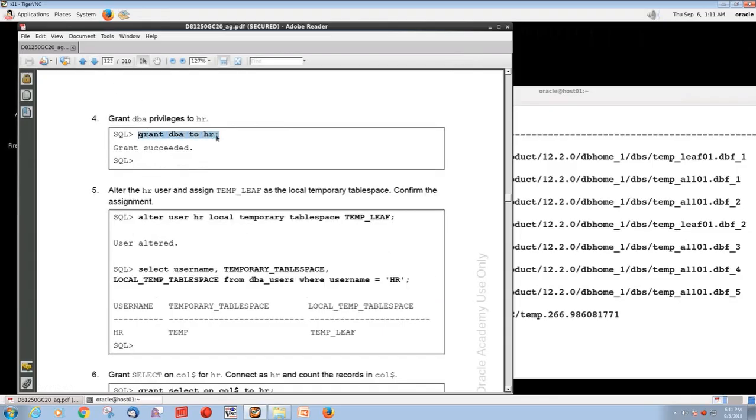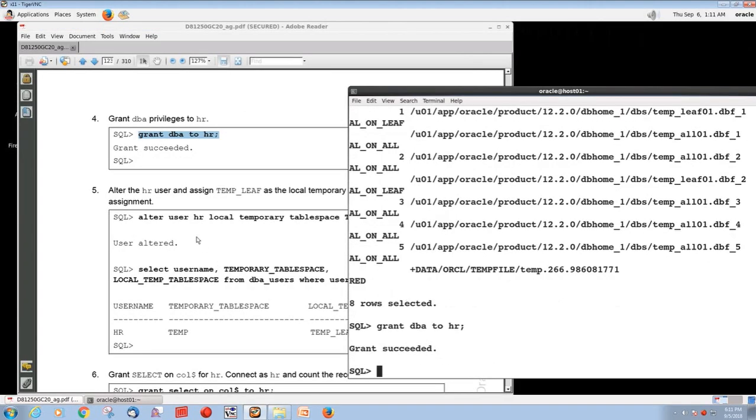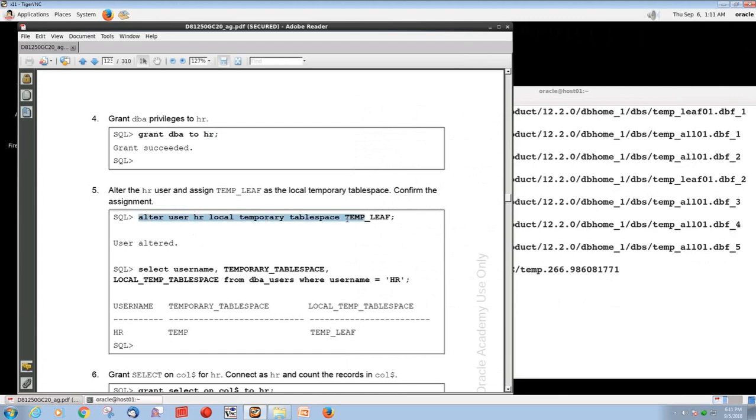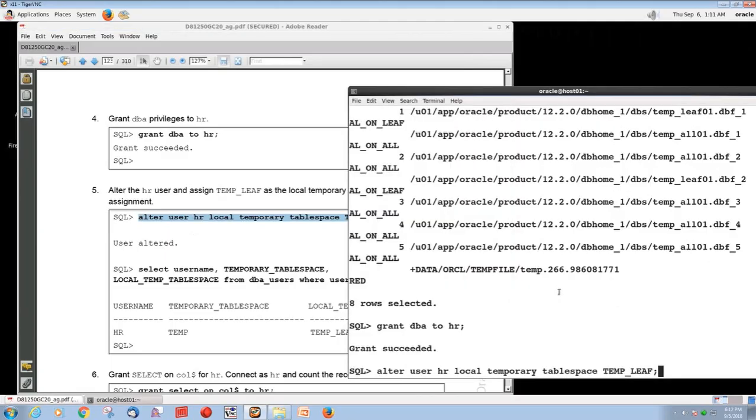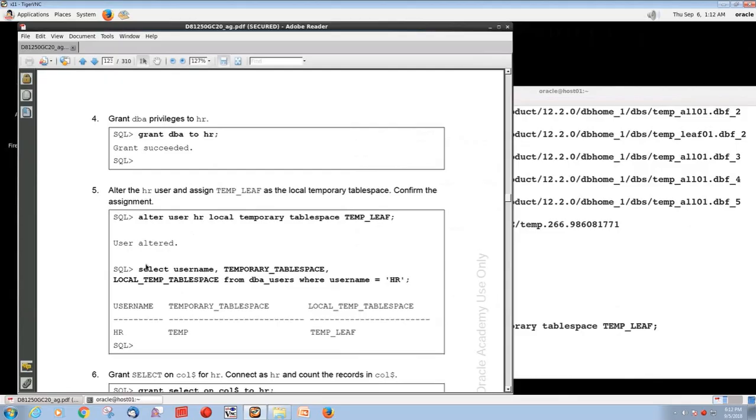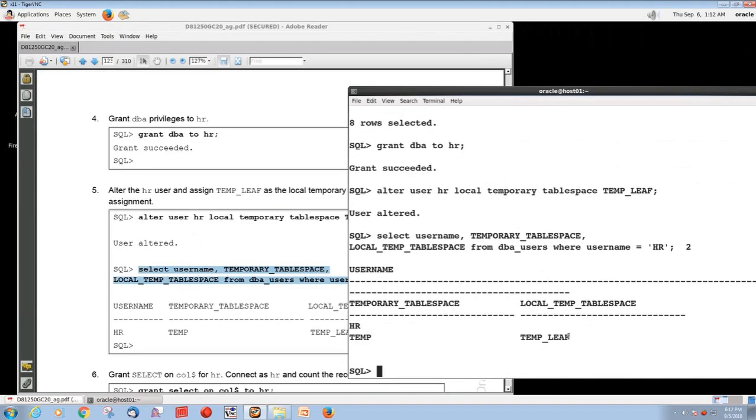For testing purposes, we're going to grant the DBA role to the HR user. Then we're going to make the temp leaf temporary table space the default temporary table space for the HR user, so we can verify. The local temporary table space assigned to the HR user is temp leaf, and the shared temporary table space is also assigned to HR.